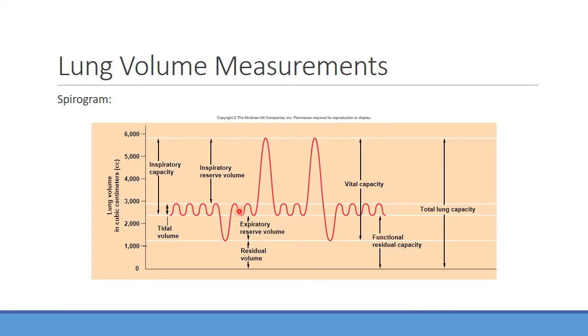You can see a spirogram, how this would look. Again, same volumes, essentially all the same pictures here. You can just be aware, like on a test, if I were to say, hey, what is the maximum amount of air you could breathe in after a normal inspiration, you would say, hey, that's going to be the inspiratory reserve volume. Being able to identify those based on definition would be good to know.